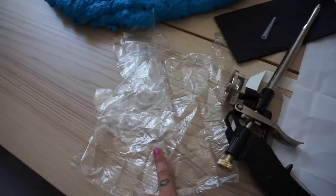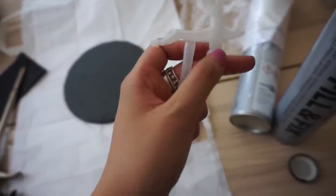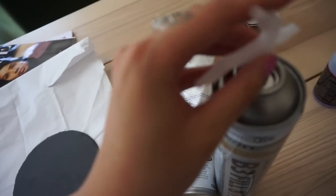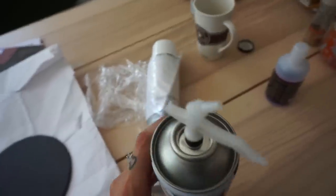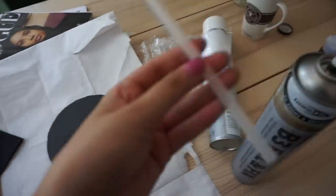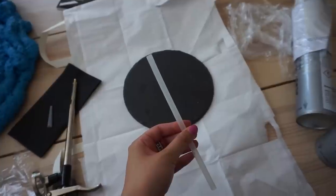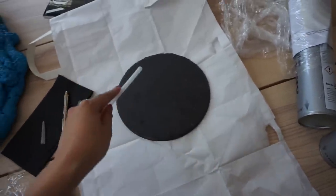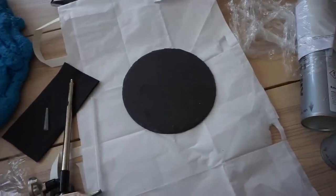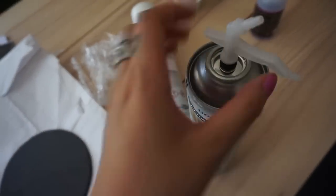This actually came with gloves as well. Obviously be careful and probably use the gloves. The first step is to unscrew the top and then screw the nozzle on top, which needs both hands. I also realized I was turning it the wrong way. You can put this on, which is what I used at first when making the mirror, but the foam is really hard to control - it literally bursts out. I was not prepared when it actually came out, and it's sticky and hard to move, so just leave it. Taking the longer nozzle off because it's easier to control the foam with just the shorter bit.